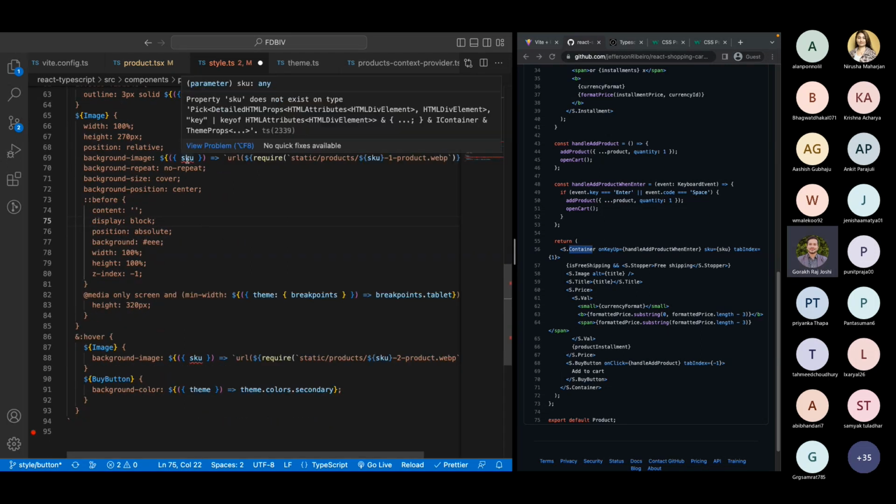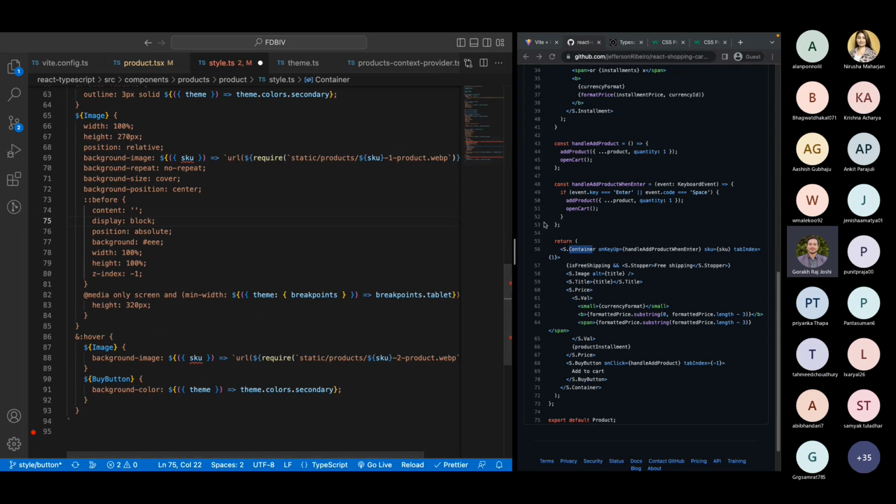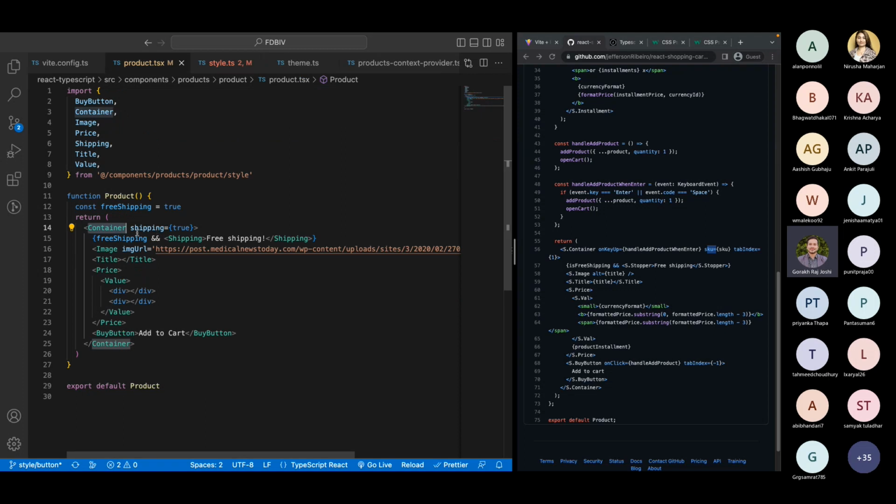Okay, what is this SKU? SKU is the prop which is passed from here. So we are currently passing shipping. I can pass SKU, and SKU will be like some string. For now, this is test SKU, or it may be a number as well, right? I think it is a number.